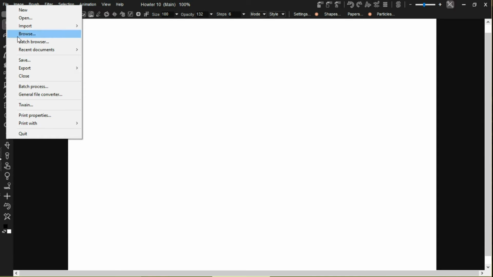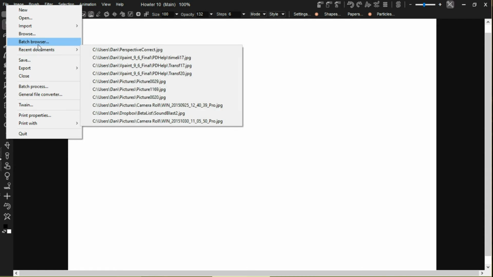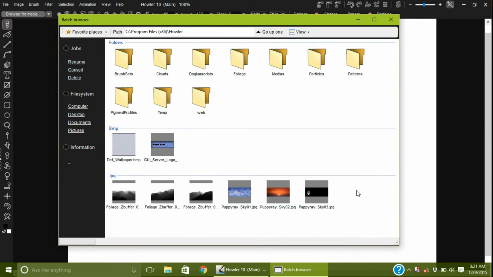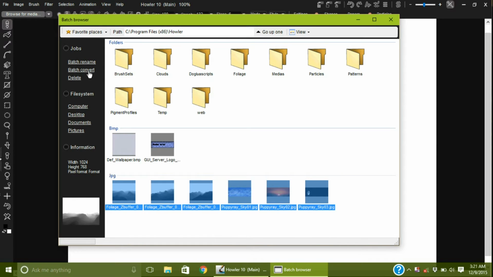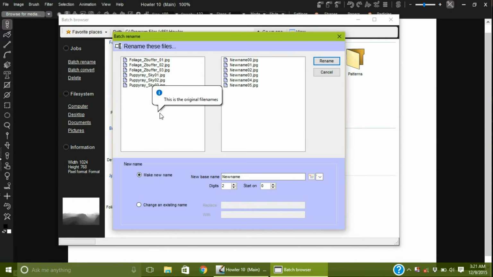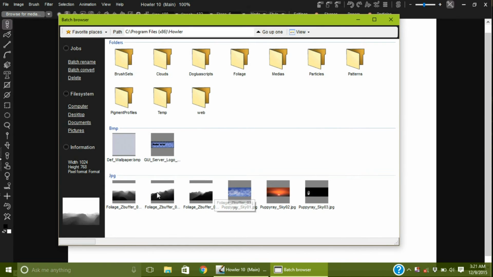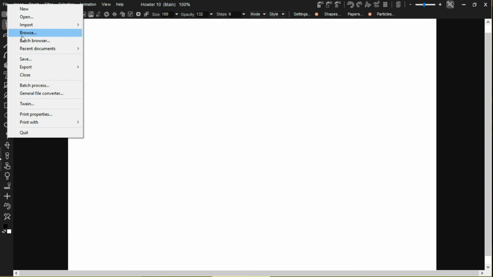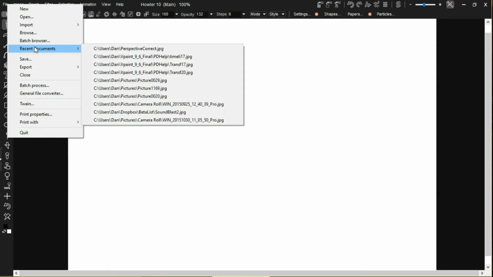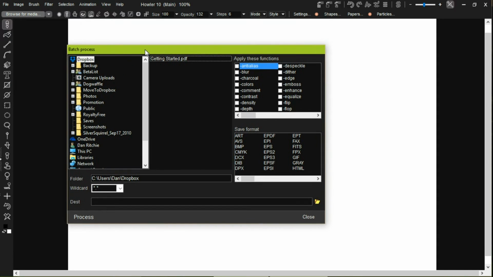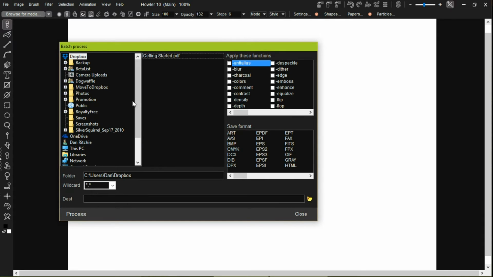We also have, as you know, in Howler, various ways of image processing or batch processing files. One is the batch browser, which lets you select files and apply batch processing, image conversion, and renaming to those multiple files at the same time. That's very convenient, but it's all very icon based. We also have a batch processor that lets you work just with lists of text. In some cases where you have a lot of files, it's just easier to work that way. Say you've rendered out an image sequence and you need it in a different format. Somebody needs JPEGs instead of TIFF files or whatever. Very easy to do in the batch processor.